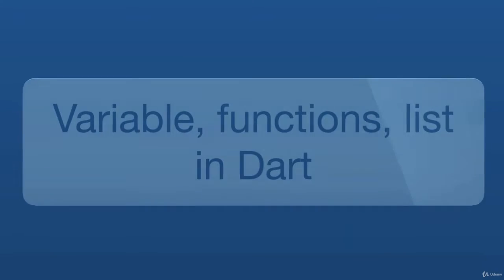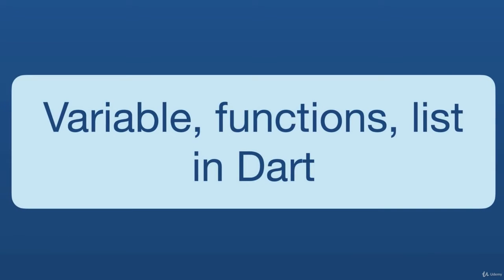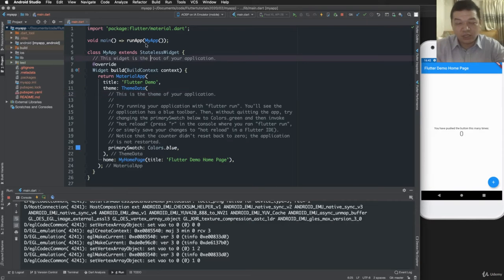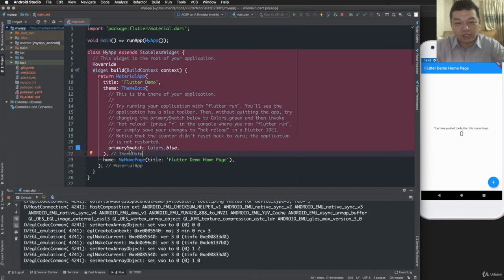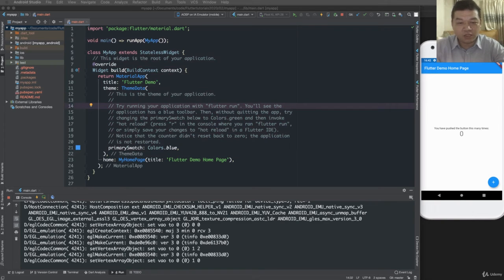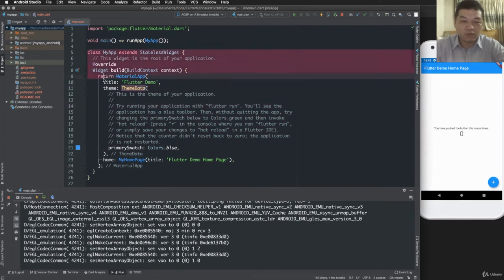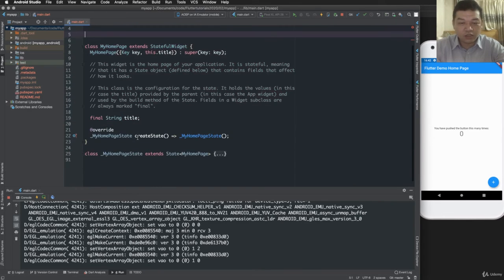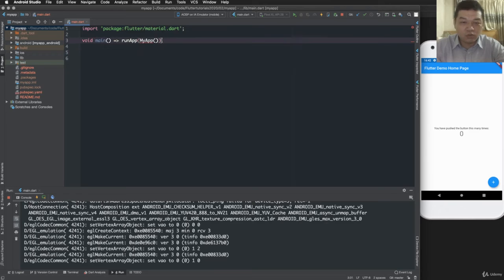Hello everyone. In this lesson we learn about variables, functions, and lists in the Dart programming language. In the previous lesson we removed some unnecessary code, and now we have only the main function.